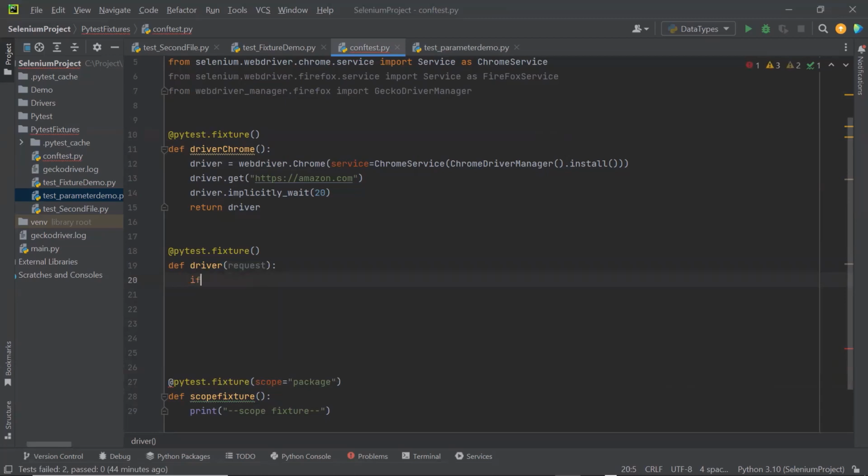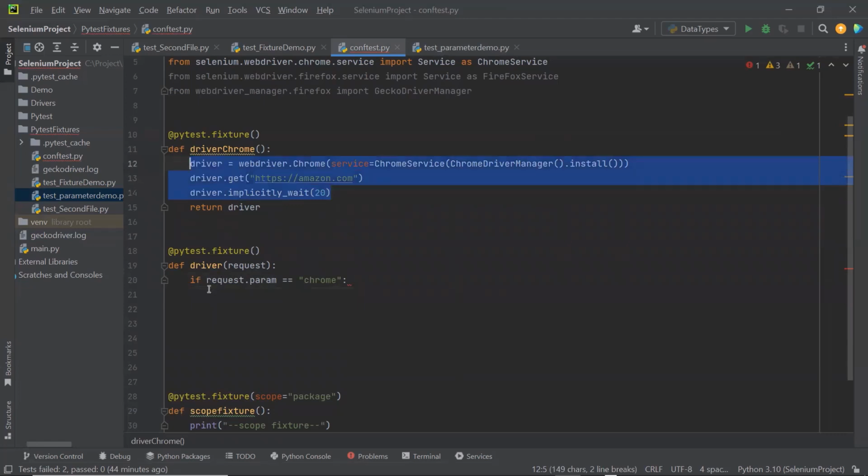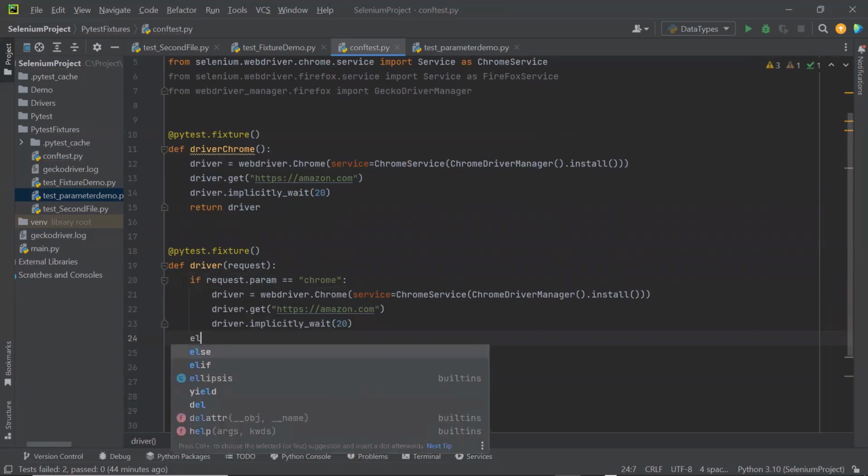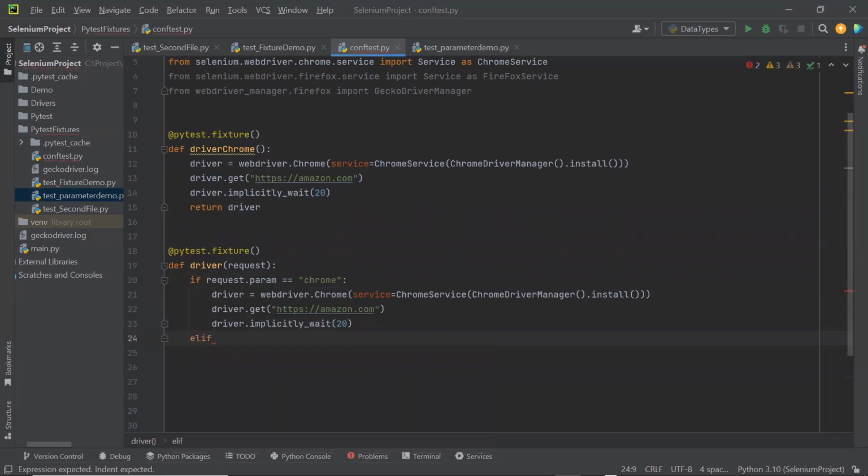And then here, I'm going to add the condition. If request.param is equal to Chrome, then these statements are going to run to create a WebDriver object using Chrome driver. Then I'm going to add an elif block for the condition request.param is equal to Firefox.